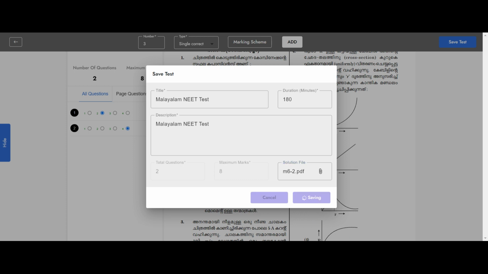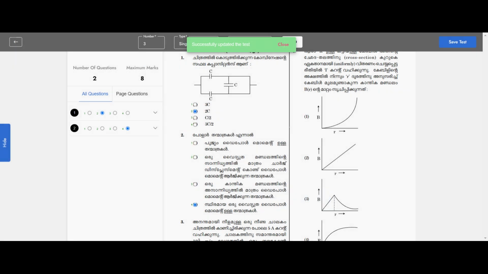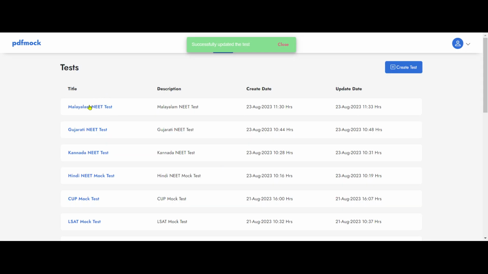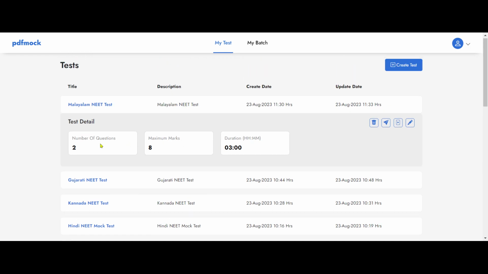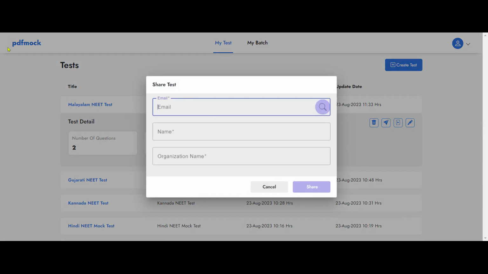Once you save it, you will be taken back to the dashboard, and here the test has already been created, and there are only two questions. So you can go back by clicking edit and map the rest of them. You can delete this paper from here. You can share it amongst your colleagues who are already there on pdfmock.com. This particularly is useful if you have a junior staff, and they can share after creating the test on your dashboard very easily by typing your email and searching for it and then sharing.